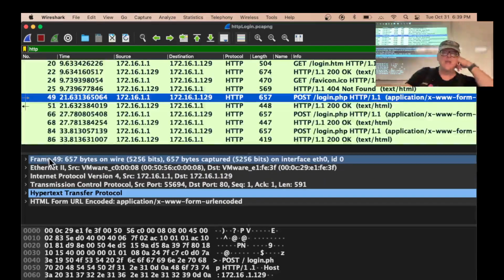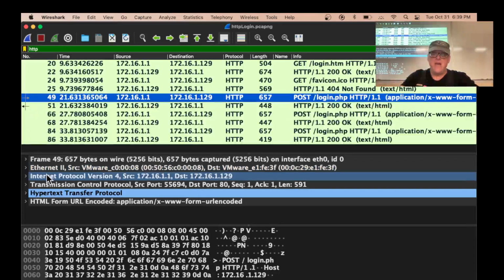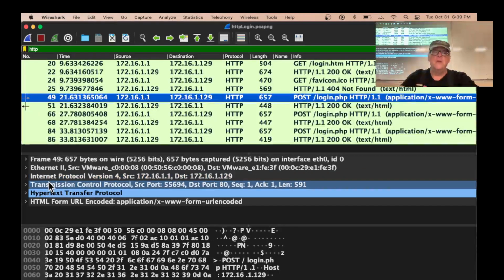This is where you see the layers. This is layer 1, showing you how many bytes went over the wire, which is a wireless transmission in this case, but it could have been wired. This is Ethernet with MAC addresses. This is IP with IP addresses. And this is layer 4 with TCP source and destination port numbers. So those are the lower 4 layers of the OSI model, and those are the ones that are meaningful. The higher layers pretty much are all blurred into one.